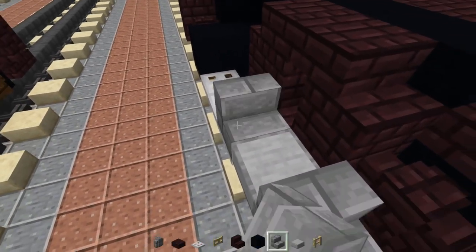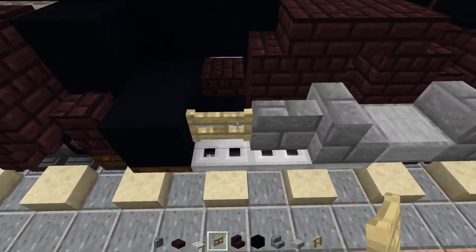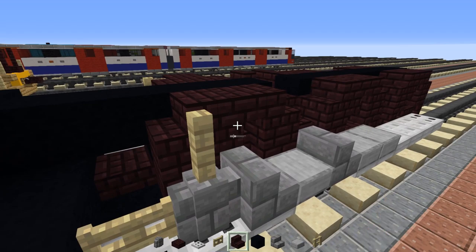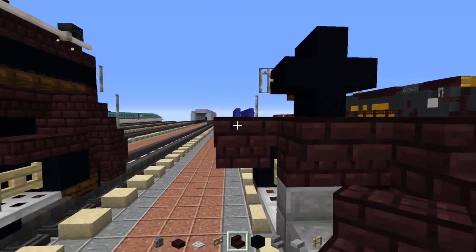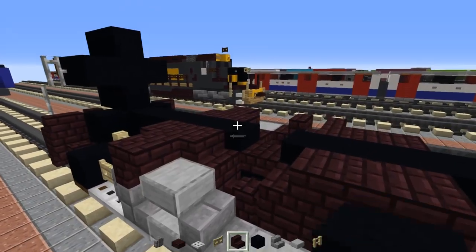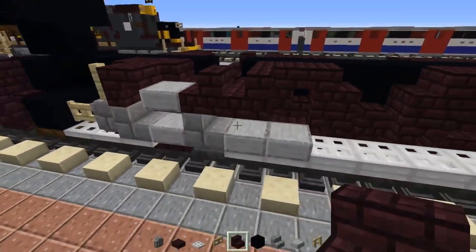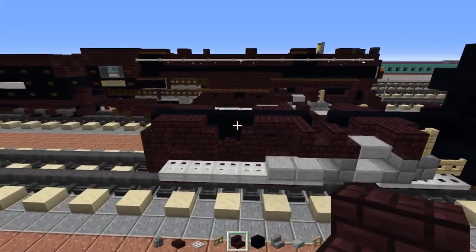Just add stone brick stairs here. Stone brick wall. Stone or birch fence gate. Birch fence. And then upside down. Another brick stairs here. And then stone slab. And then we're going to have two nether brick stairs facing the front like so. Alright, cool. Looking good so far.